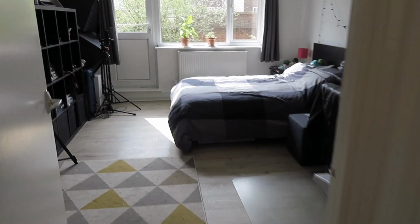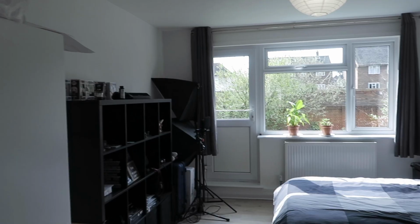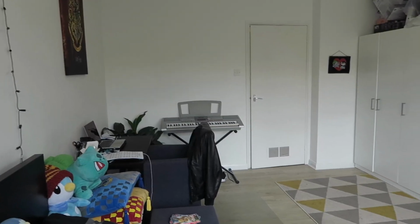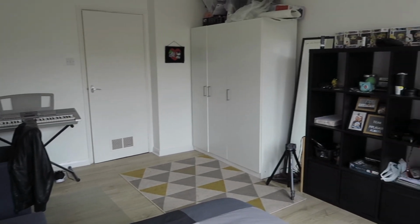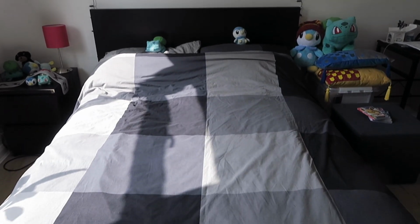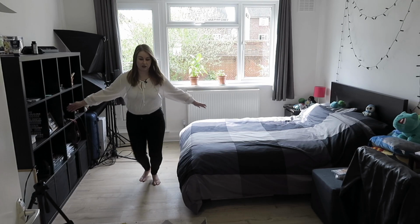So this is the lovely Aaron's bedroom. It was supposed to be the living room and would have been a really nice sized living room. But because the second bedroom was so small, it didn't really make sense and wouldn't have been fair for one of us. So we turned the living room into a bedroom. The added bonus of having a small living room is that because this place came completely unfurnished, we'd have had to have filled this gigantic living room. It is honestly just huge.